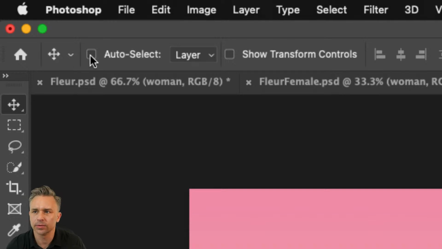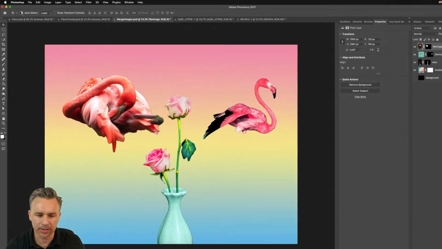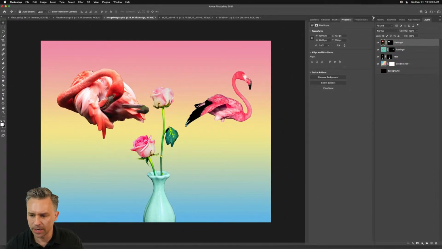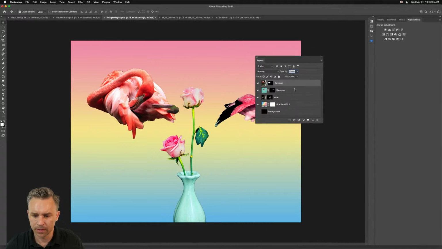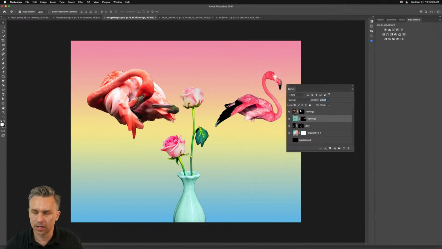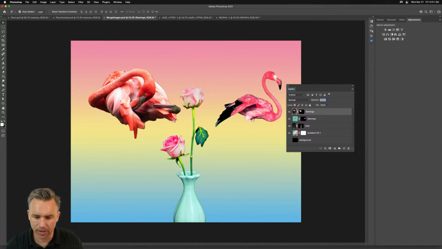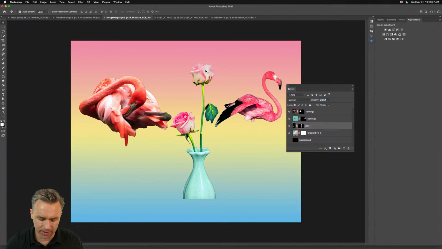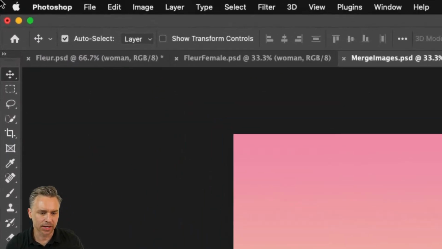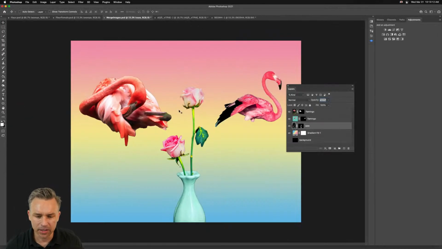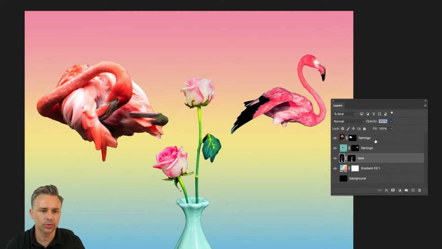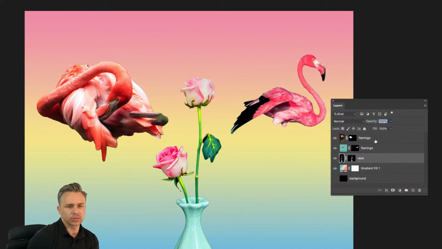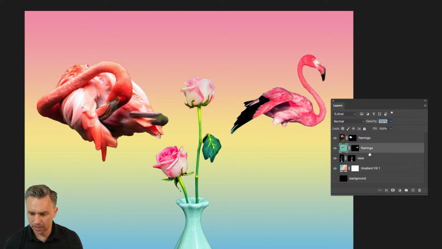Because there is this auto select. What that does is, when you have your move tool selected, it will automatically select that layer. So watch my layers panel bounce around when I select these different objects. See, it's just bouncing around from one to the next. It's automatically selecting that. I accidentally end up moving things when I have that turned on. So I turn that off. And I usually go to the layers panel, and I feel like it's very old school of me. Do you guys do this as well? I use my layers panel to select, but sometimes I don't want to do that.